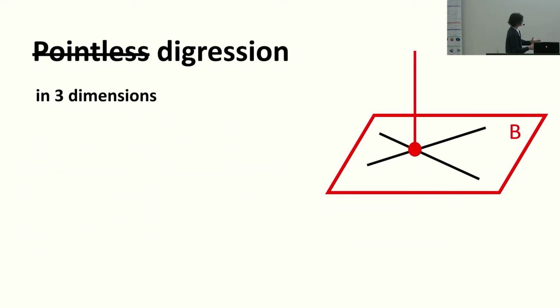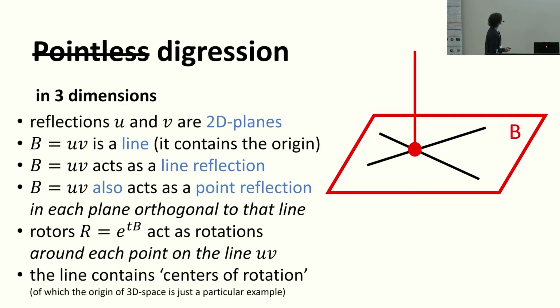But now the thing is that if you do the classical tilting action, you were looking at a plane, but you tilt it, which is actually something that happens in 3D space. Well, then I can repeat the whole story, but some words are changing. So the reflections, U and V, same symbols, are no longer lines, but 2D planes. And they still intersect, and they still give me a product, but now that product is a line. But the line still contains the origin. That was what you were seeing before.